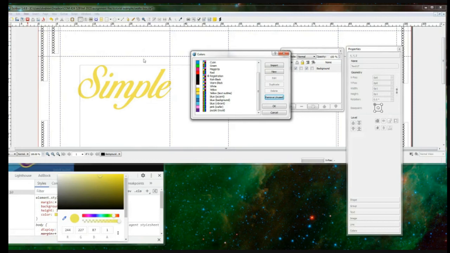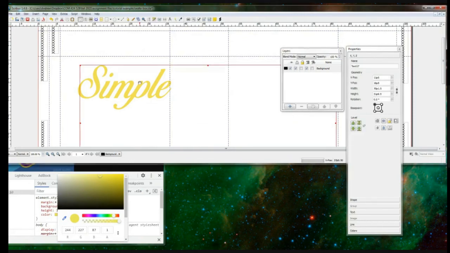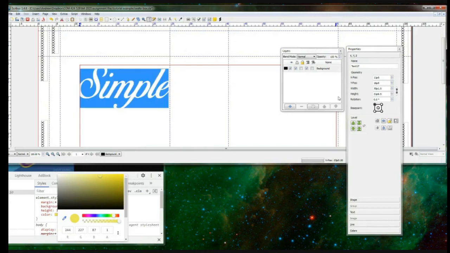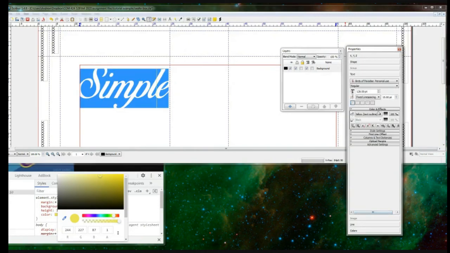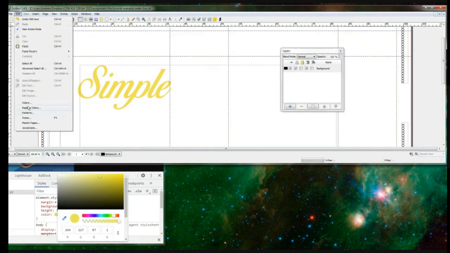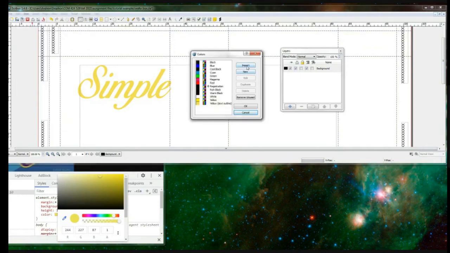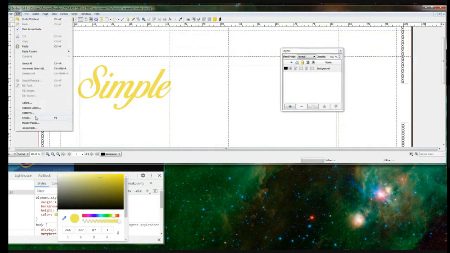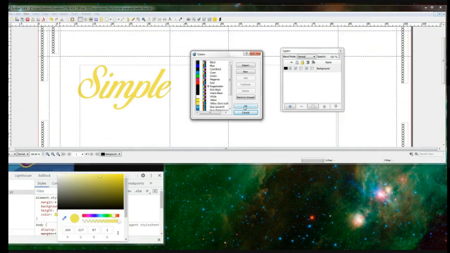So why don't we change this text now that I have my color palette. Let me change this text to the purple color, and then we can decide whether or not it's close enough. Oops, I'm not seeing the new colors here. Maybe I have to close that out. Edit. Let me just make sure that I have all the colors in there. No, I lost them somehow. Let me try that again. Okay. Just go back and make sure that they're still in there. Okay, I must have hit cancel instead of okay.